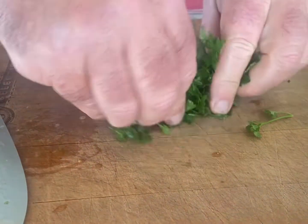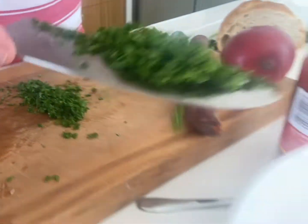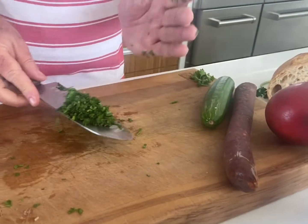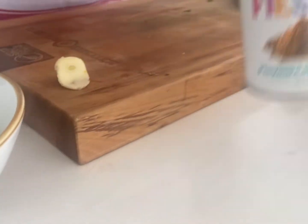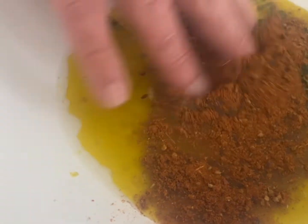Grab some Italian parsley and we're going to chop it up. It's just a small bunch. And I'm going to save the other half for later. And a tablespoon of your favorite Mexican seasoning. Now get in here and mix this around. This marinade would be great on a piece of chicken, it would be great on a piece of fish, but for our kebabs, it's going to be genius.